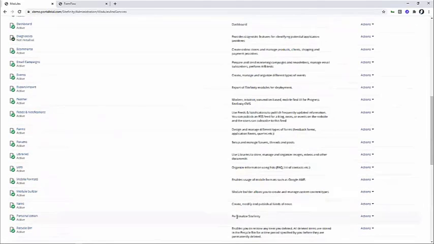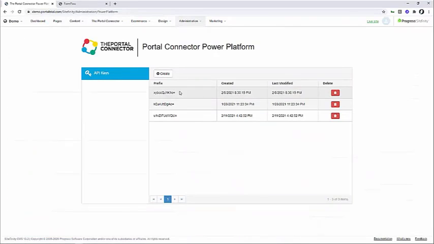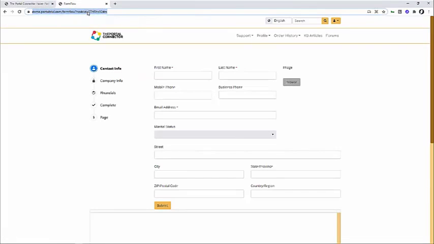And what that will do is it will add a new menu item in here called Power Platform. So going into that Power Platform, this is where you would configure an API key. You can see I've already generated various API keys based on some of the demos I have, but you simply click on create and it'll create a new API key. Make sure you copy the key because you won't be able to get a hold of it again. It's much like any other API keys or secrets. It only shows it once and then it's gone and you have to create a new one.